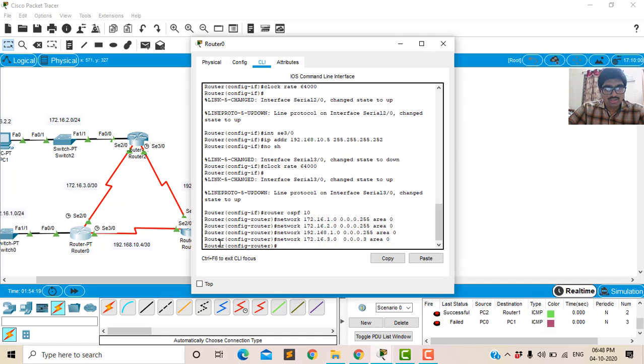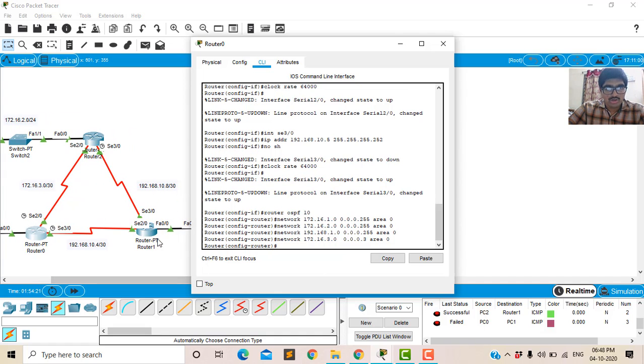Now I'm adding the router 1 to router 2 IP address, that is network 192.168.10.8, and the complement for that is 0.0.0.3, area 0.